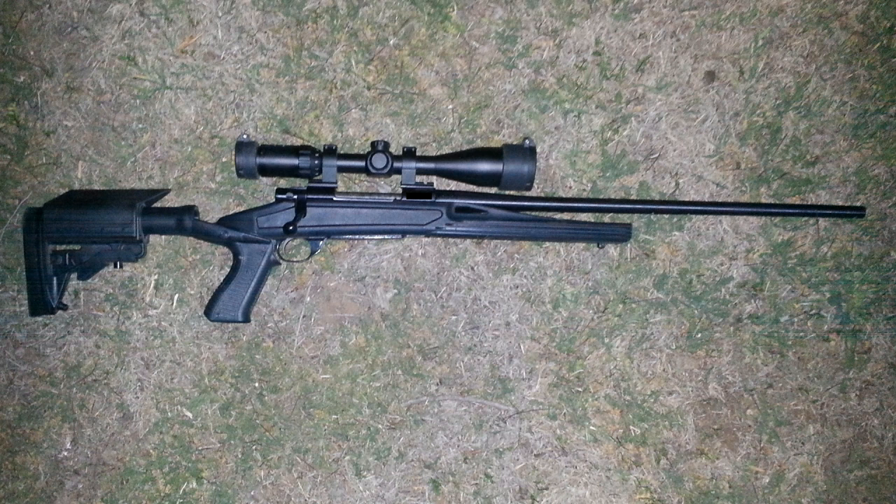It was my turn to fire, and the rifle was dead on. The reason he fired it first is because we made a deal where he would sell it to me — he actually ordered it for himself, but when he called it in he quoted the wrong number, resulting in the wrong caliber. Our agreement was if I let him shoot it first, he'd go ahead and sell it to me right then and quickly go back to work in time to order the one he wanted. I fired the second shot, plugged the target — it was dead on — and after that I fell in love with this gun.